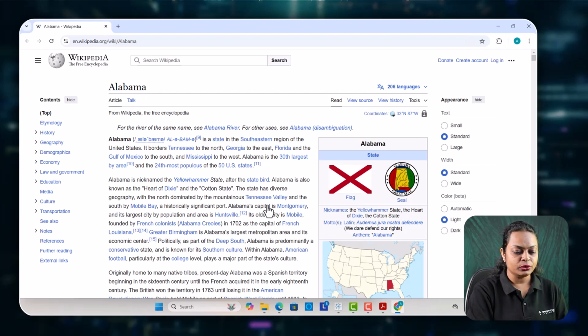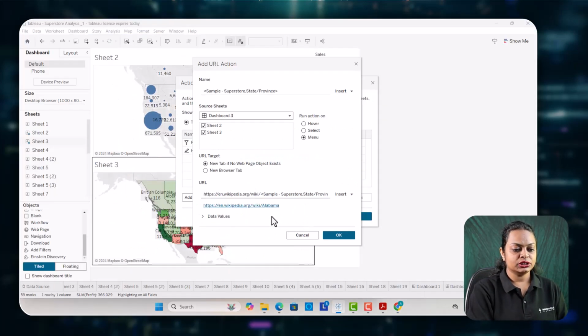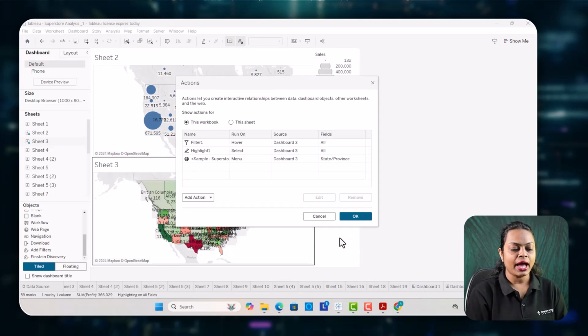So all I need to do is, okay, and this is where I will end up associating that go to URL action, and this has been set on the menu event. So let's try to check it out.